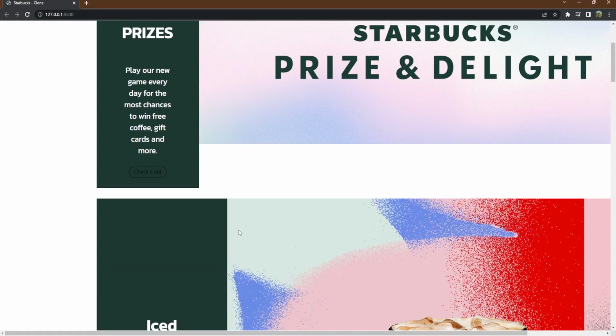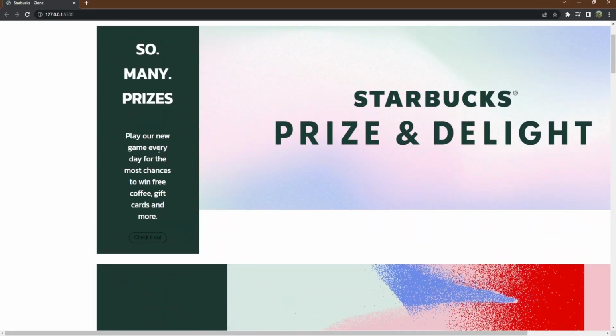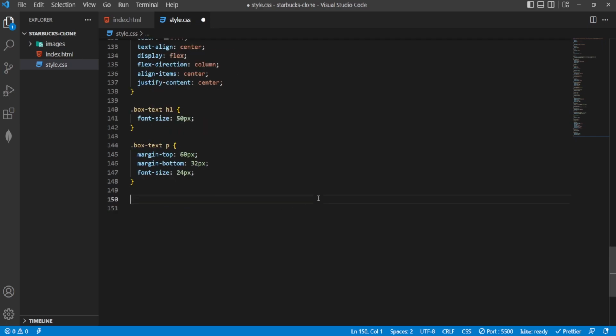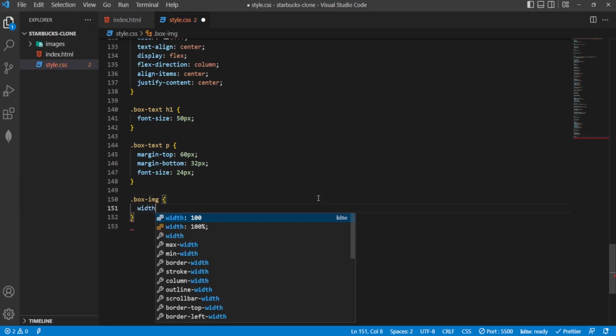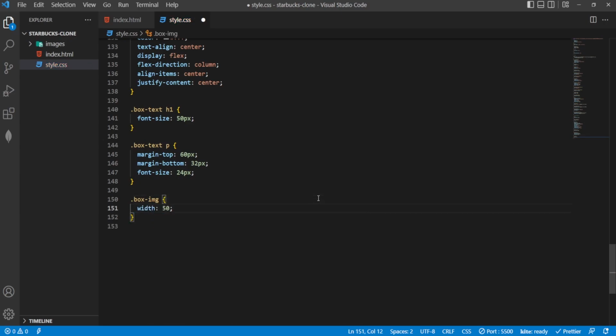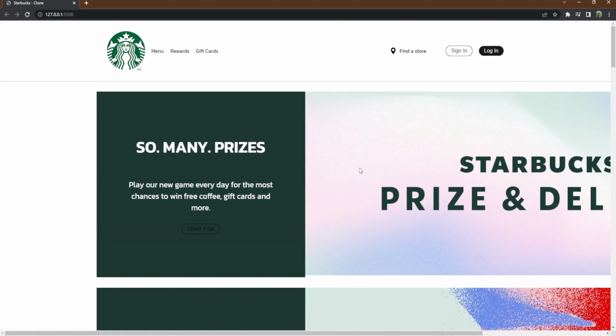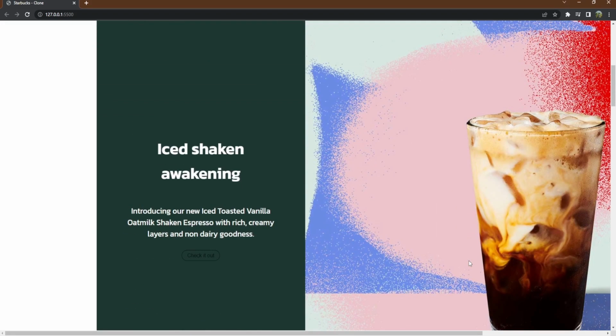Alright, so now let's select the image. So now let's select it. So the width will be 50%. Alright, so now let's select the image individually.